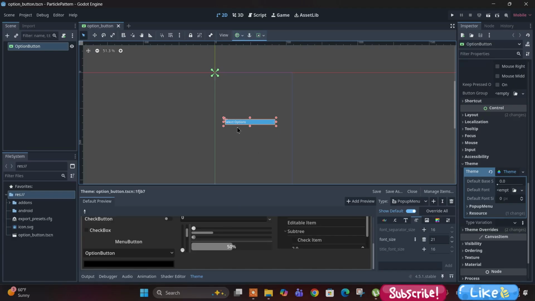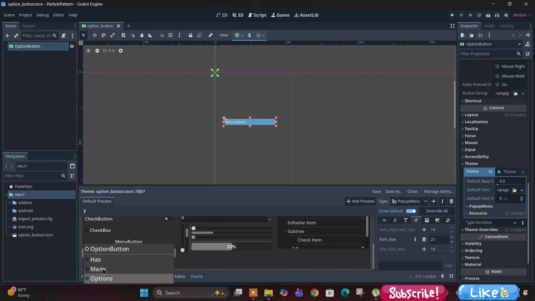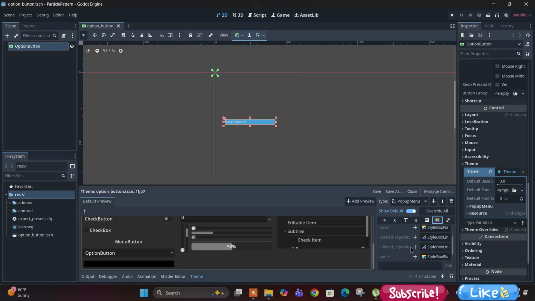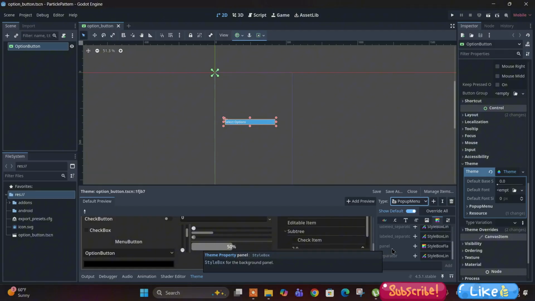Now let me modify the color of these options. Okay, so the background color. So to modify the background color, let me go here, and let's just give, what is it, the hover, not the hover. Am I going in the pop-up menu? Yep, and not in the hover. Okay, in the panel. Okay, so look at the panel here.